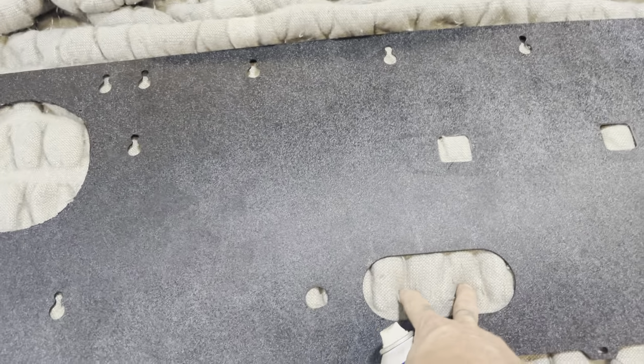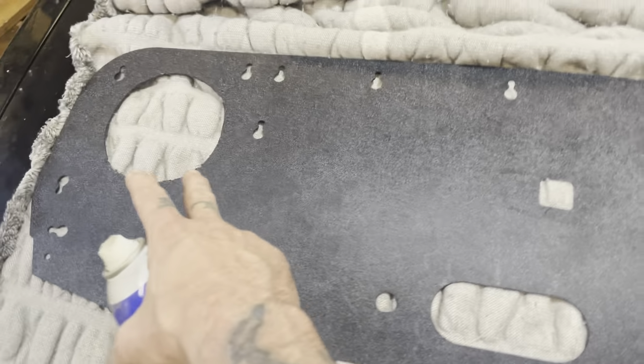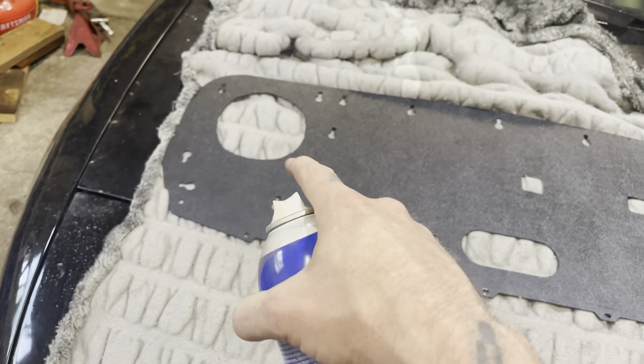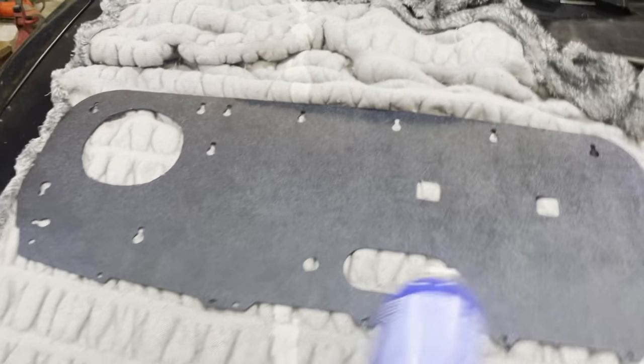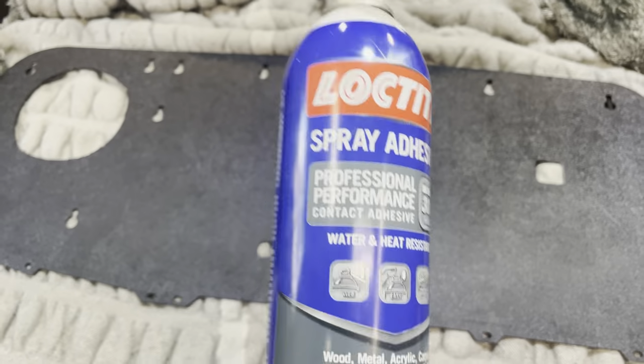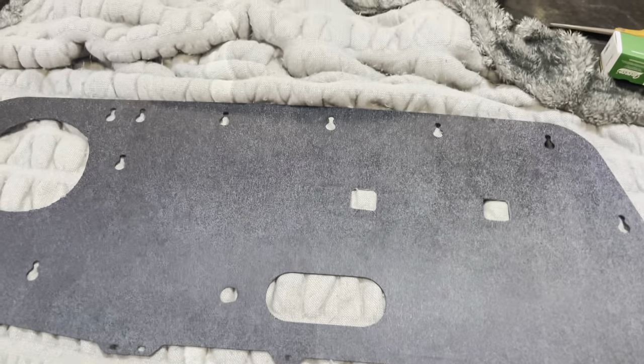Then we'll go through here and we'll cut our holes for the armrest and the speaker. And then same thing, we'll fold it over around all the holes. Let it tack up fully before you stick it, though. That's the one thing everybody forgets to do, like when you're doing your headliner or whatever. So that's what we're going to do.